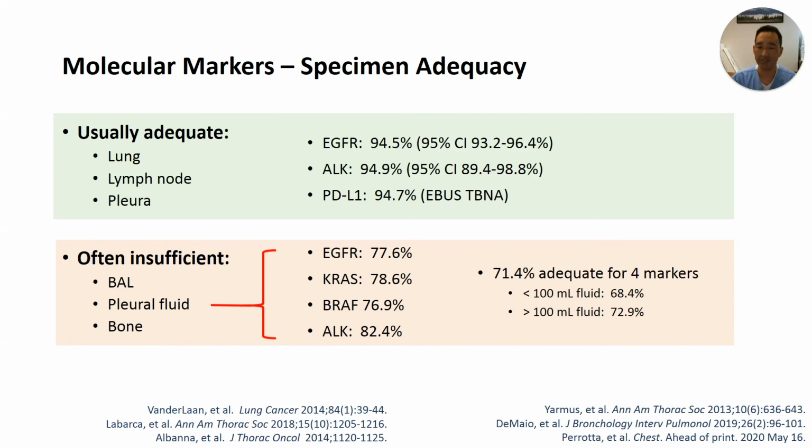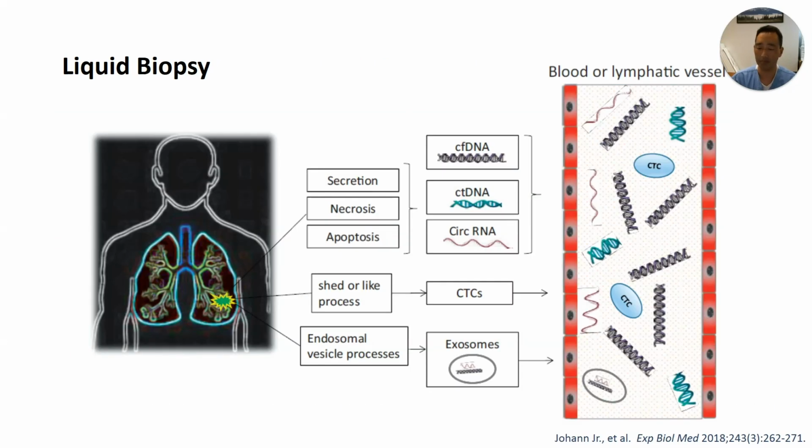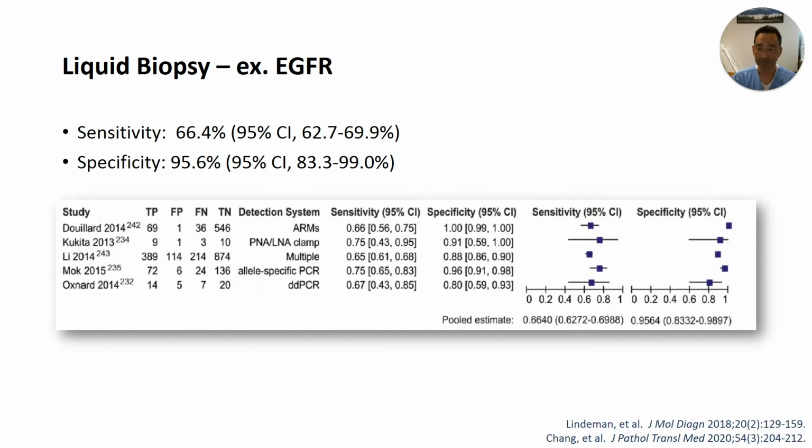Now this brings us to the last topic, which is liquid biopsy. So the idea behind liquid biopsy is sometimes tumors may either have necrosis or apoptosis, and either cellular material or just genetic material is available in the bloodstream. Can we detect that through a simple blood test? And that's what a liquid biopsy is.